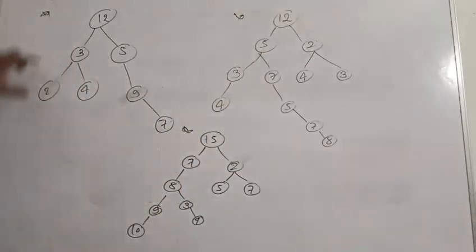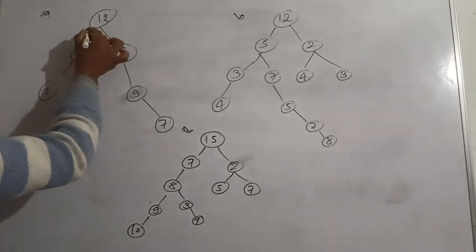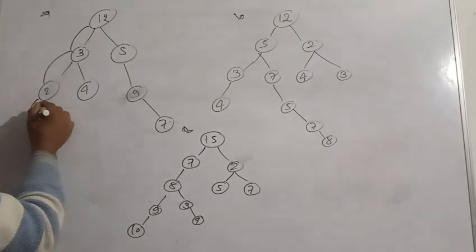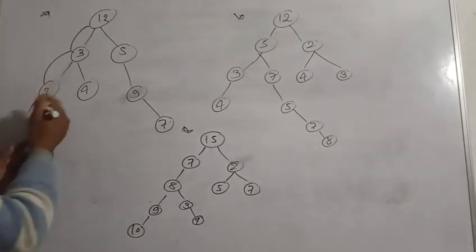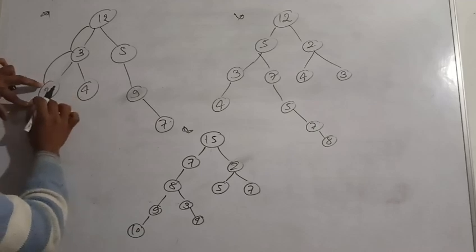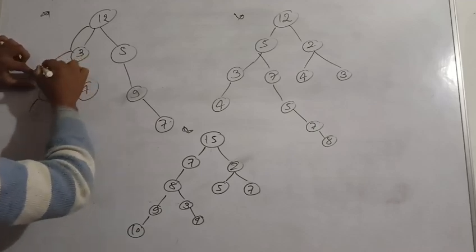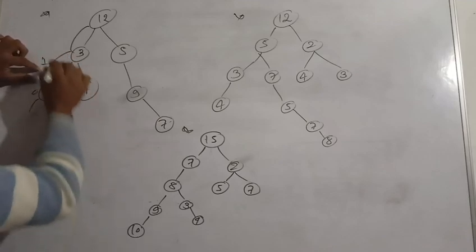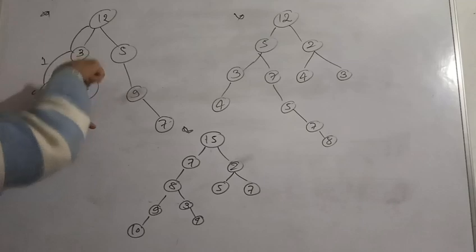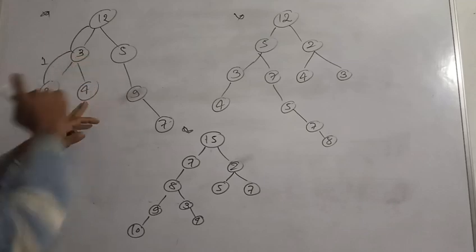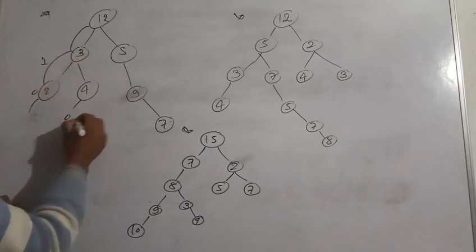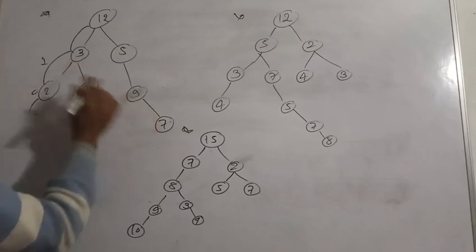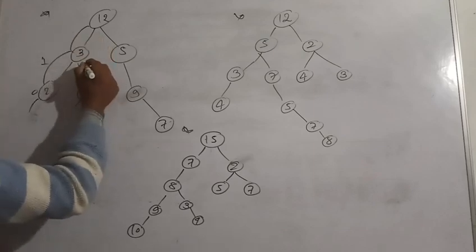Now, in this tree, first of all, we will check the left side. At the left side, when it reaches here, it will be null. Then it will return, and this is the zero height. Again, it will be provided 0, and here it will be provided 1. Again, it will be checked at the left side of 3. Left of 3 is 4, and here is a 0. Again it will be checked here, that is null. Then it will return 0, and here it returns 1.